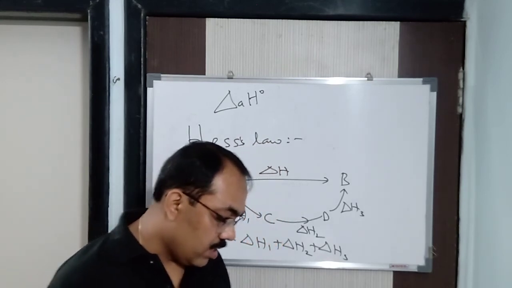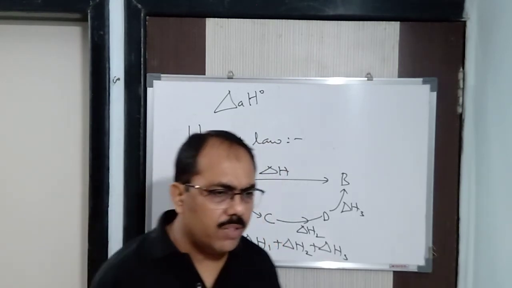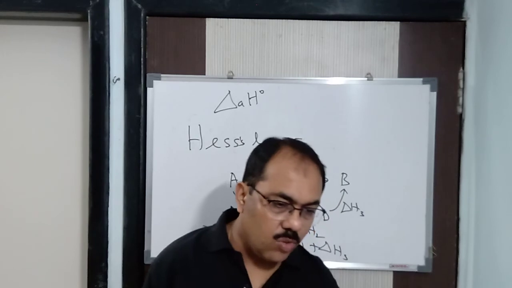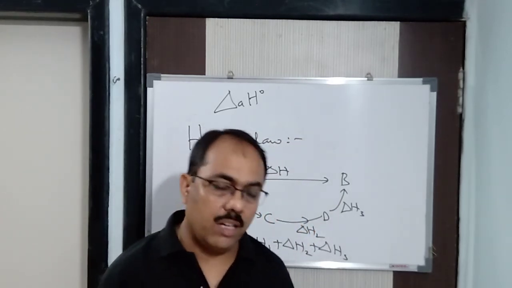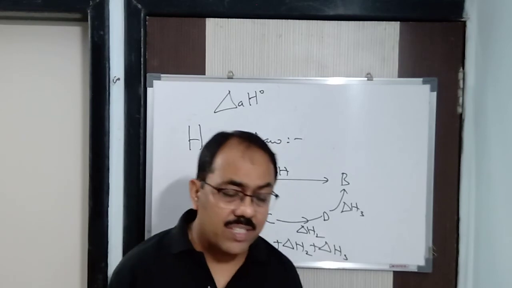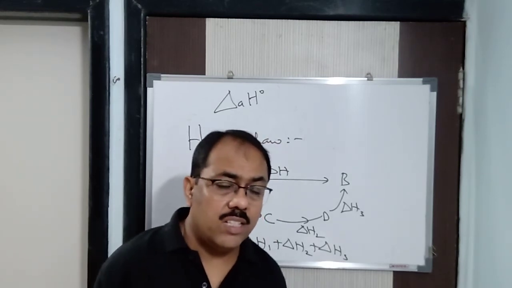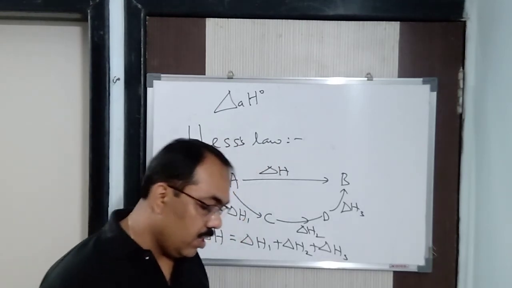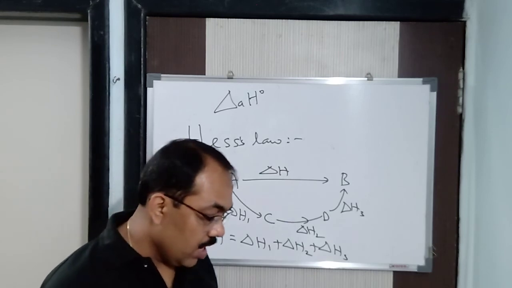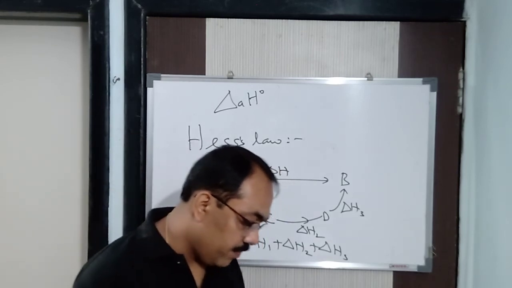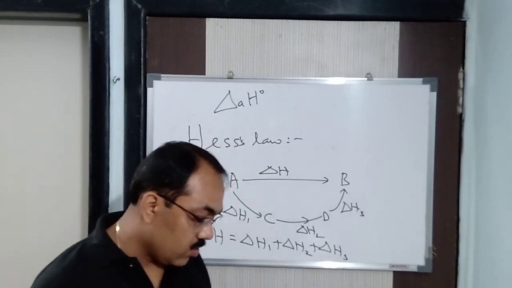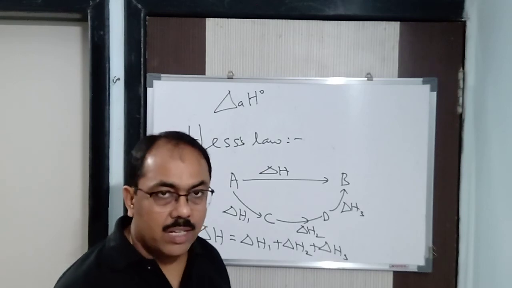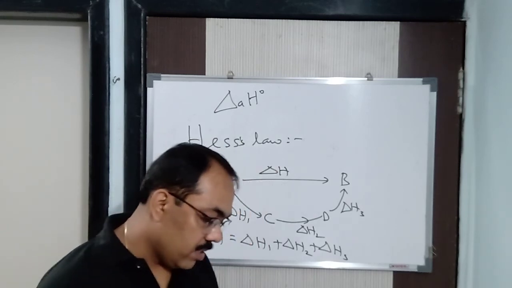Strictly, there is no difference between bond energy and bond enthalpy, because energy and enthalpy are both the same. The only difference is that energy means internal energy, which is calculated at constant volume, and when we say enthalpy, it means heat calculated at constant pressure. So strictly speaking, bond energy should be delta U naught values, and bond enthalpy means delta H naught values. Bond dissociation energies are obtained at 0 Kelvin by the spectroscopic method, a method which we will be using in higher classes. By that method, it is calculated.